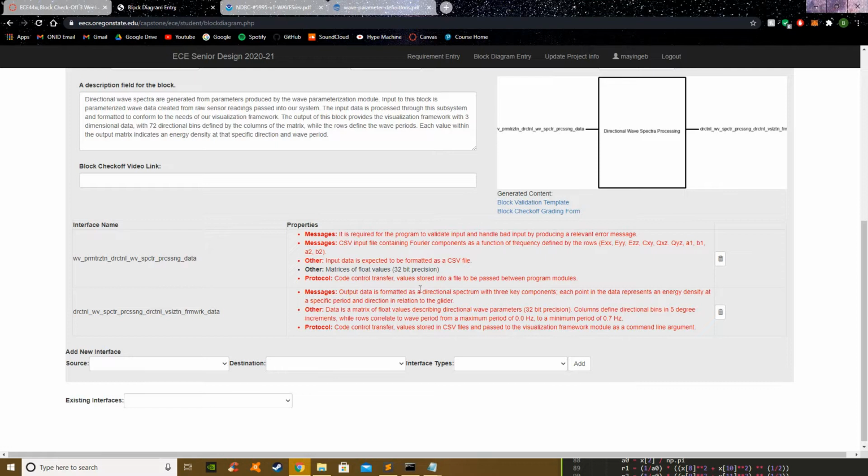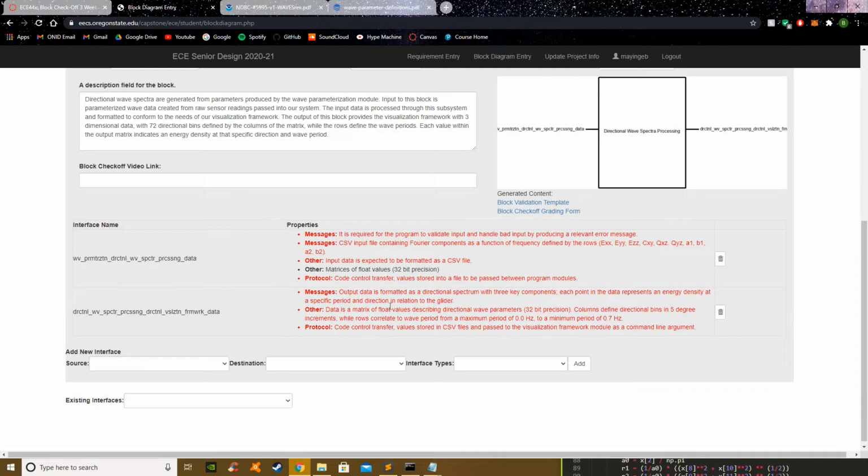Output data is formatted as a directional spectrum with 3 key components. Each point in the data represents an energy density at a specific period and direction in relation to the glider. I can't necessarily prove that just by showing you those numbers, but we will pass it into the directional visualizer so that we can actually see that that's happening.